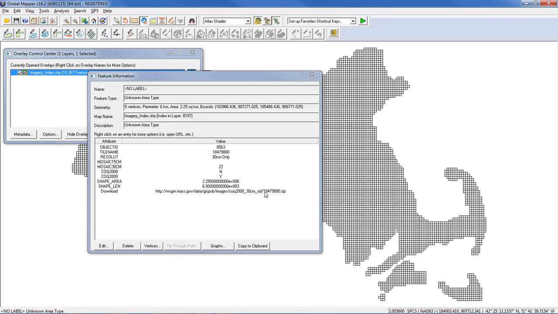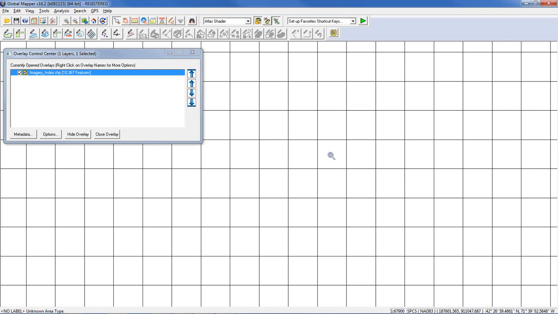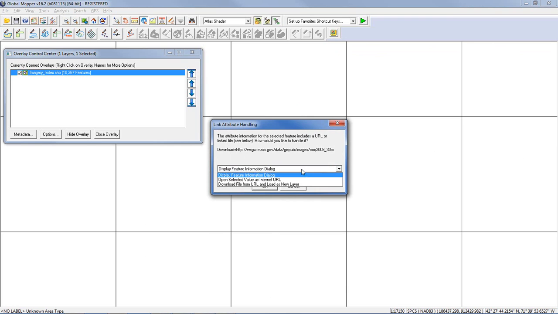And you'll note there's the first part of my URL. Where I previously had the XXXXX values, it has inserted the tile name as noted above and appended .zip at the end. Now again, my fingers are crossed, Josie's are as well. Yes. If this works, this will allow us to immediately access that zip file from that location. To make this a little easier to see, I'm going to zoom in a little closer. I'm going to choose a tile at random, once again using the feature info tool. This time we're going to load the URL not as an internet URL where we'll access it in an external application, but we're going to download the URL and load it as a new layer.